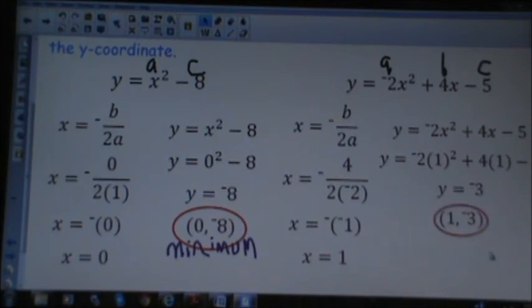There's my line I'm looking for. And I notice that this quadratic, because a is negative, is opening down. So that also makes this, besides my vertex, also my maximum value. So now we've learned how to find the max and minimum using a graph, and now we've learned how to find it algebraically, and to find the vertex on a graph, and now algebraically.